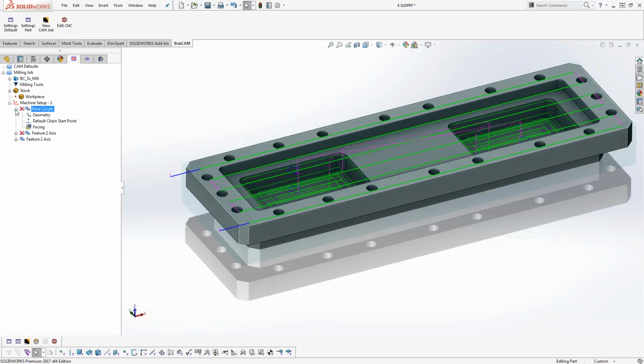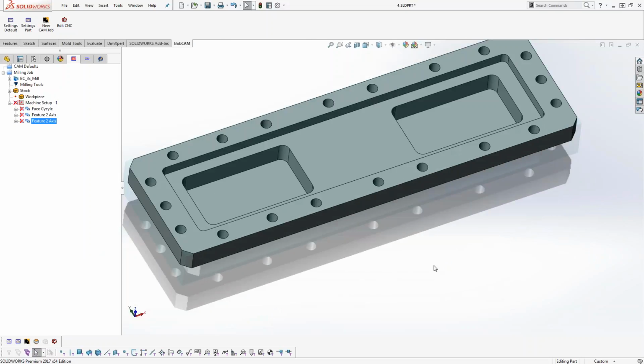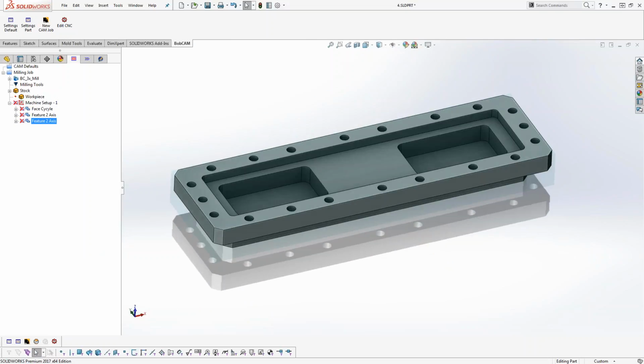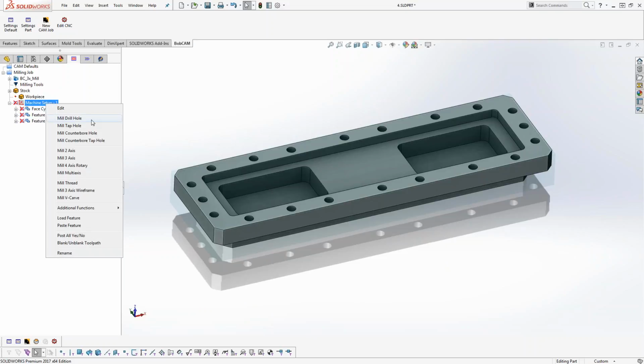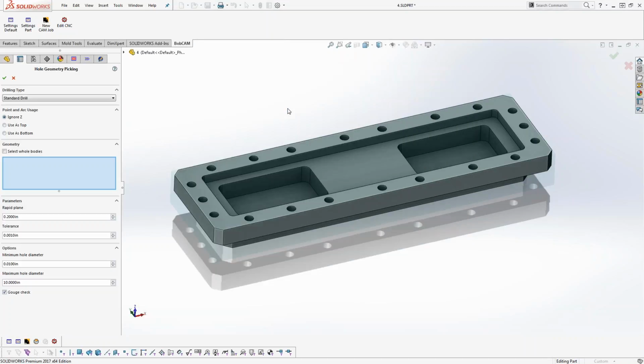In 2D, if you're drilling or some of these other cycles here, let me blank them all out, you can actually use our hole groups, like if you had to jump a clamp or something like that. And that does come up on occasion. So we're going to do drill hole. Okay, we're going to do select geometry.